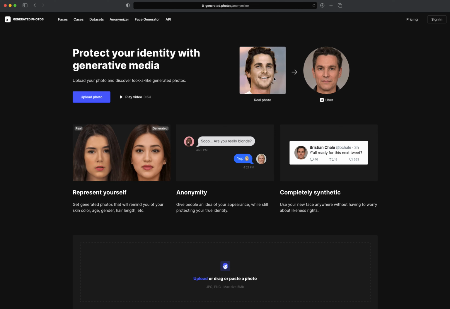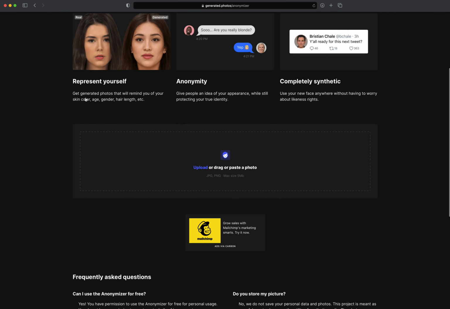And for some people, this might be an interesting thing to start now, because you never know what complexities might come in a few years' time, when already we're seeing today Facebook can recognize you in photos that other people post and then alert you. Who knows what interesting things might come in the future. So I'm just going to have a play with it, and I don't really expect anything to come out of it, but just a little bit of curiosity here to see what my face would look like if it was artificially generated. So I'm going to go and click on upload photo now.